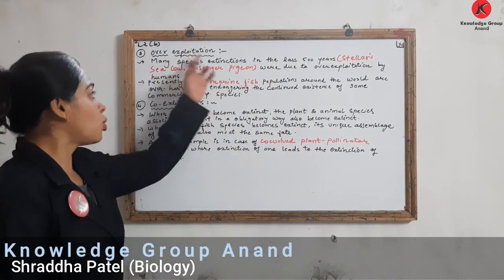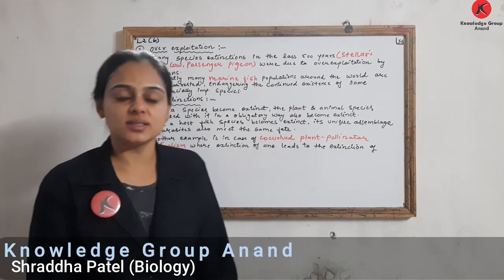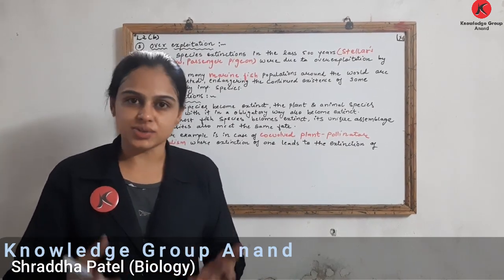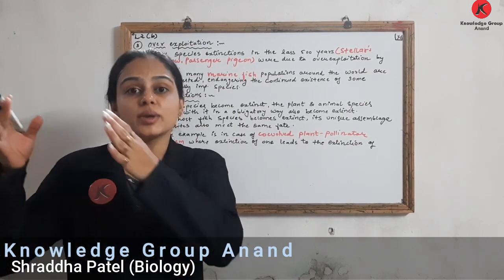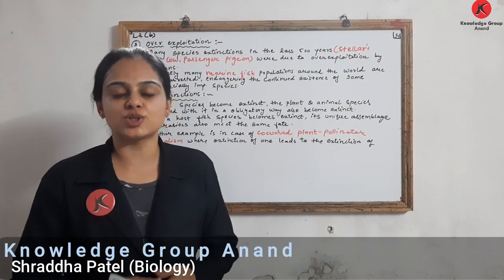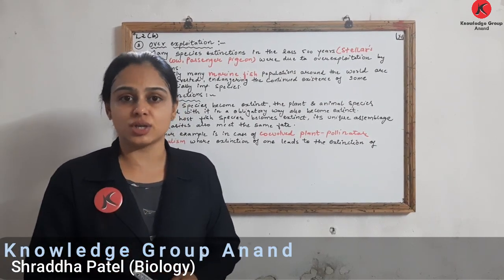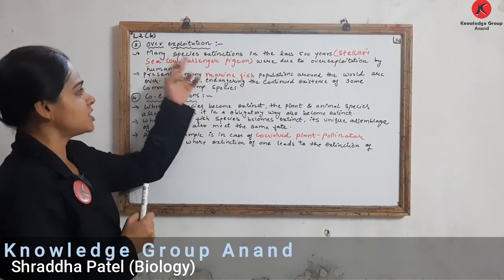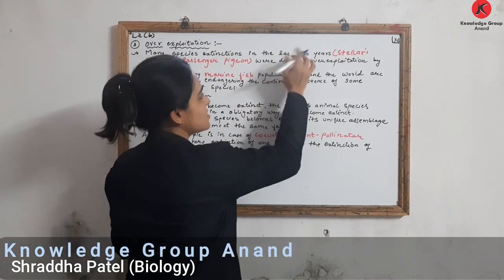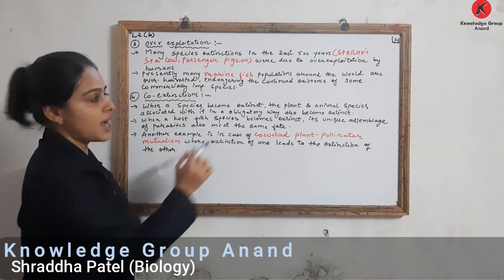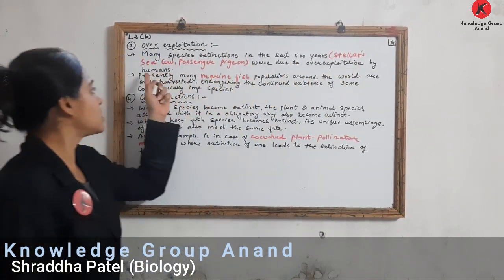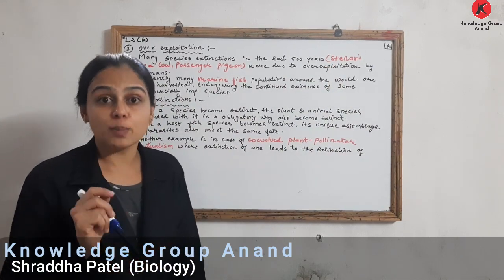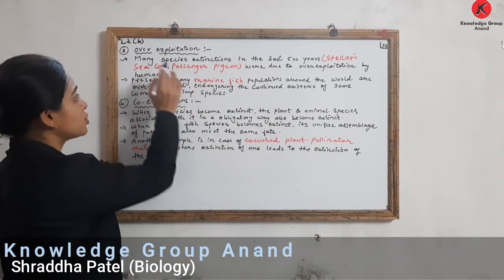Third that we are going to understand is over exploitation. As the name suggests, what happens here, right? If you are talking about human beings, then human beings are of course dependent on nature for food and shelter. Yes, they are dependent, but when this need turns to become greed, this leads to over exploitation of natural resources, and due to this over exploitation many species are becoming extinct also. So examples I have written of over exploitation: many species extinct in the last 500 years, that is your Steller's sea cow and passenger pigeon, were due to over exploitation by humans. These 2 examples you people have to fit in your mind. These 2 are lost due to over exploitation.